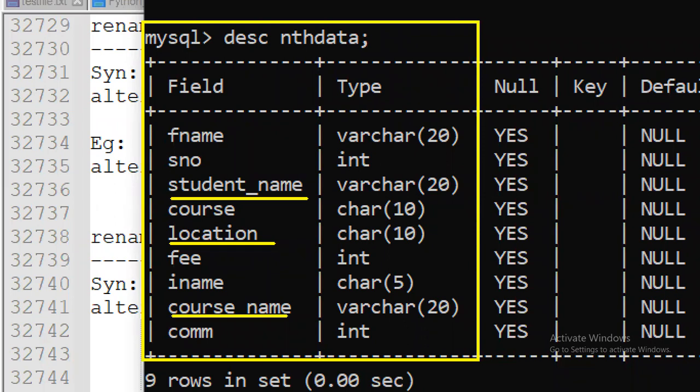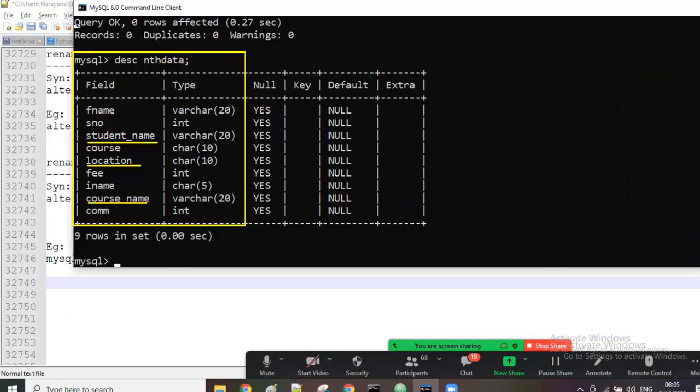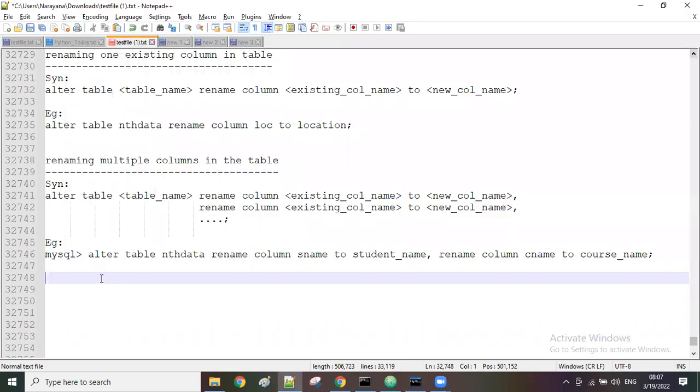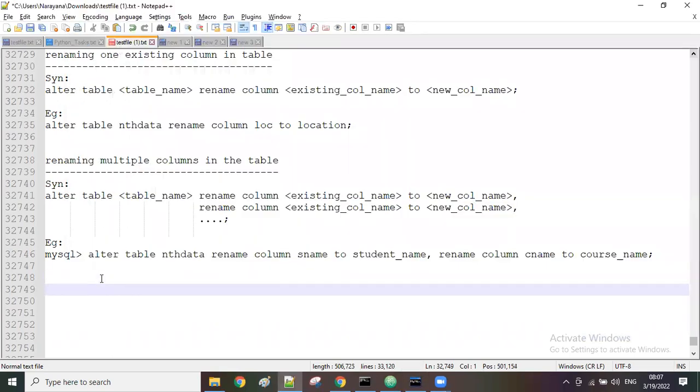This is the last one also. Delete also we see on stop. Now what next? Deleting one column we'll see, and deleting multiple also we'll see.